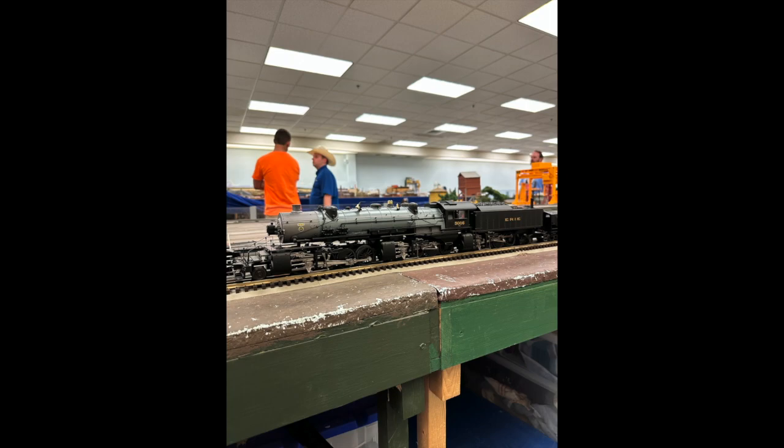I was always hoping it would come in a purple box, but as we all know, Lionel has acquired this tooling from MTH. I'll be fair — I am kind of an MTH fanboy — but I just think MTH is a little better in certain departments. I was hoping to get one brand new from MTH, but obviously that's not happening. Now the only way to get a new triplex will be through Lionel as a Vision Line engine, which in my opinion it really isn't.